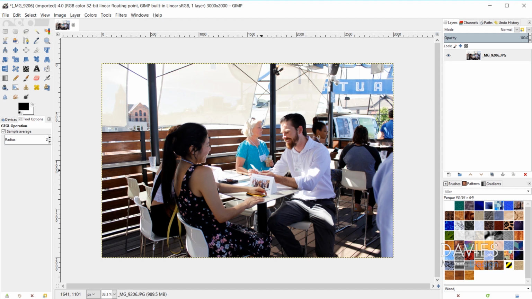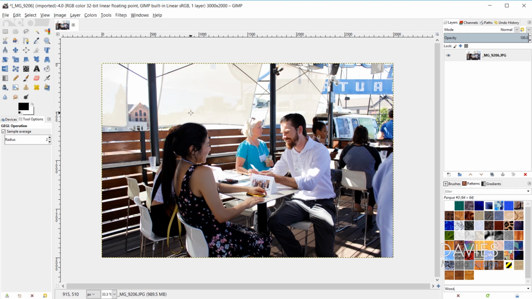Alright, so the photo for today's tutorial is one that was taken of me at a general networking event. The reason I chose this photo is because there is a very bright light source in the top left of the photo. Really, almost the entire top part of the photo is very bright, and then the bottom part of the photo is in the shadow. So you have this whole light area up top, which is the highlights, by the way, and then you have all of the shadow area in the bottom. It creates some good contrast here, which is really good for this tool.